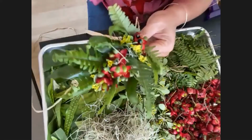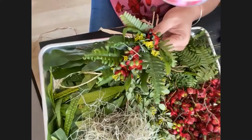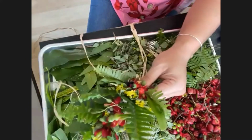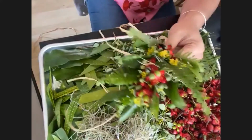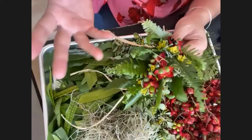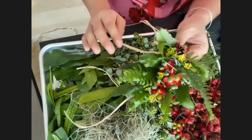What I would do is, that's why I had a water bottle, a spritzer, and I just spritz it. I don't think you can really see the spritz right now, but I am spritzing my lei with a water bottle. You can either spritz it with a water bottle to moisten it, or you can kind of not run it straight underwater, but get a little bit of water in your hands and sprinkle it over the lei to moisten it.